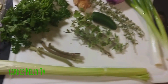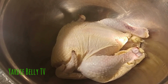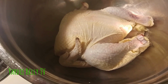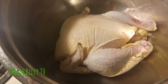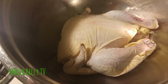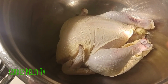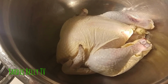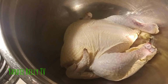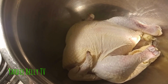And I have here, let me see if I can reach the bird. I have here a chicken from Whole Foods, an organic chicken, and I'm going to try to do what I have to do with it. So I'm going to clean it up already. As a matter of fact, I left it in a little bit of salt water with some vinegar, just to brine it a little bit, to get the rawness out and stuff.